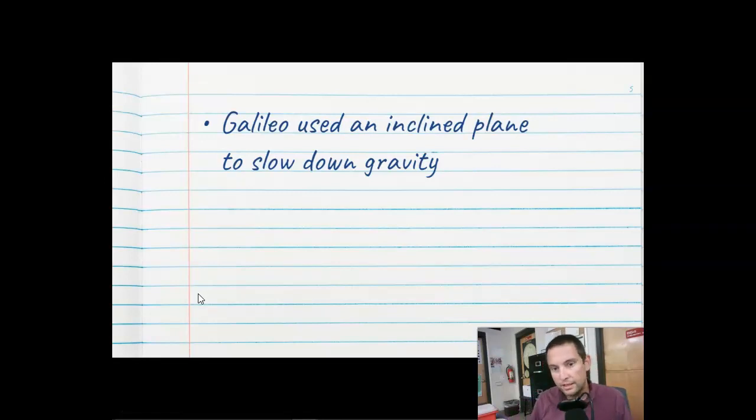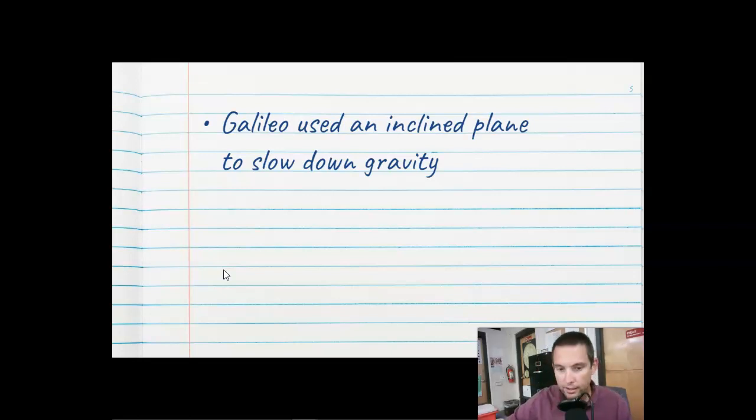Galileo used an inclined plane to slow down gravity. It was initially thought that if you take a heavy object and a lighter object and you drop them at the same time, they're going to fall at different speeds, because the heavy object had this inherent want to return to the Earth more than the lighter object. We know better than that now. But Galileo wanted to know more of what was happening as things fell. Remember, he famously leaned out of the Tower of Pisa. Same guy. Dropped the two round objects.